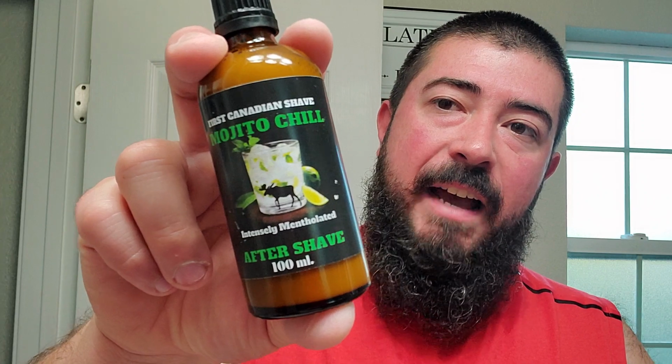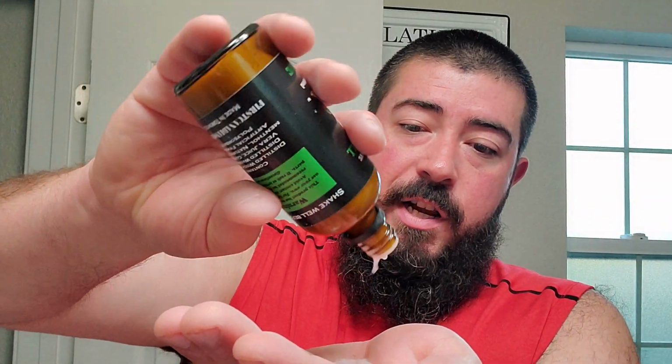The matching aftershave splash. Right now, we got a nice medium chill lingering, even with all the soap off. I just broke the seal, and we got a quality restrictor right there. It says shake well, and I shook well. We got a very milky, opaque white aftershave that came out. Definitely has a milky viscosity to it as well.